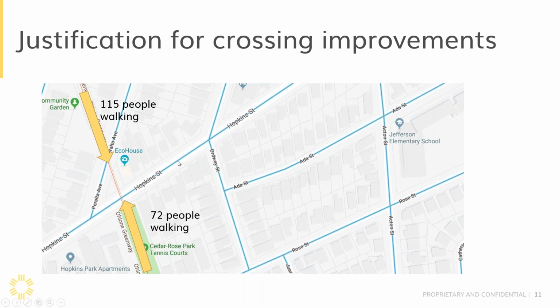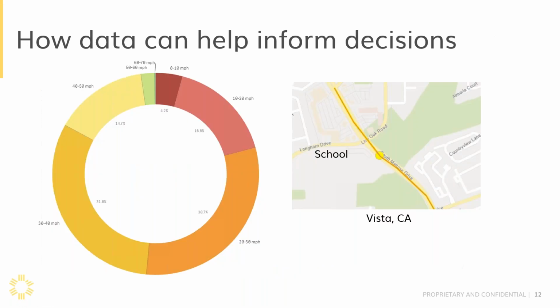And same thing along the street Hopkins. There's a number of crossings that are uncontrolled, so they're not striped. This is an important piece for kids that are crossing the street. So I could then pull the data and say, okay, to the city, there are actually more people walking here than the vehicles traveling down Hopkins. So you could do something like a bulb out, striping, other improvements to help facilitate that safe passage for kids going to school.